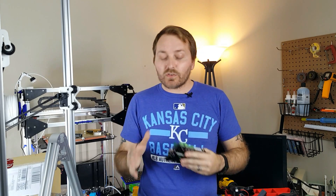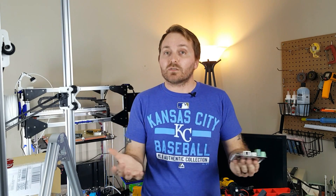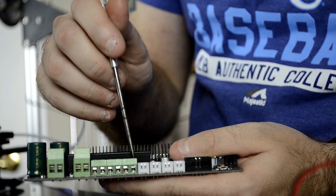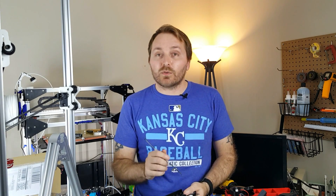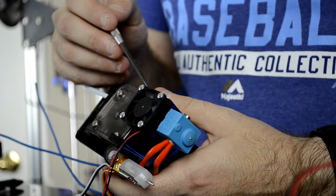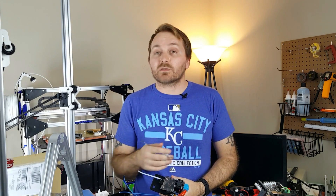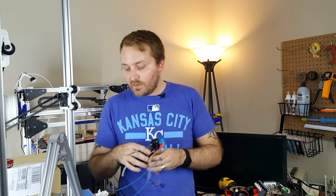As you learn how to use a part fan — how certain layers need certain fan speeds and how some layers may need no fan at all, like your first layer — you can control that via slicer and G-code. You're going to want to find the terminal labeled 'fan' next to your hot end and bed outputs; that's where your part fan connects. The fan that cools your hot end heat sink should be wired straight to 12V DC, directly to your power supply. You want that running all the time to keep the heat sink cool and prevent jamming.